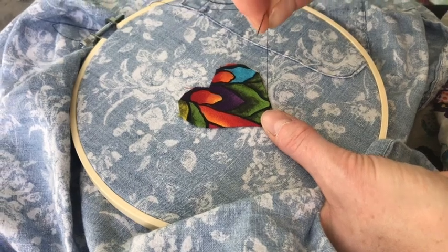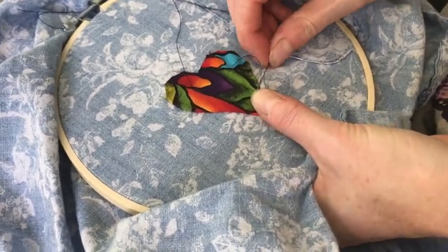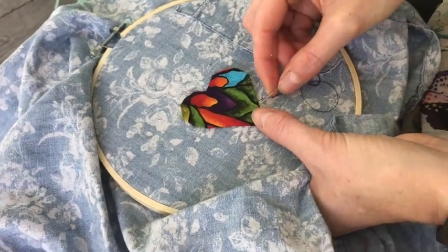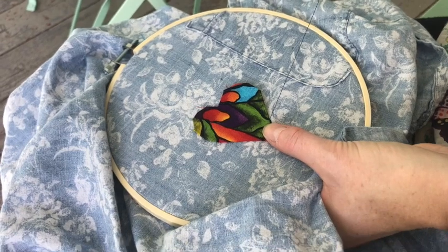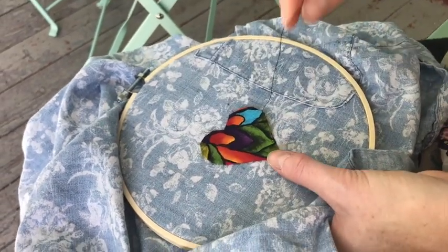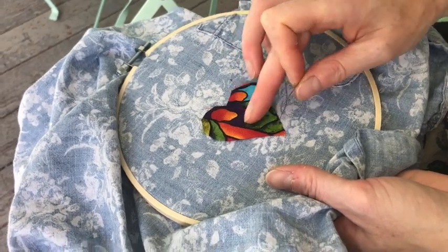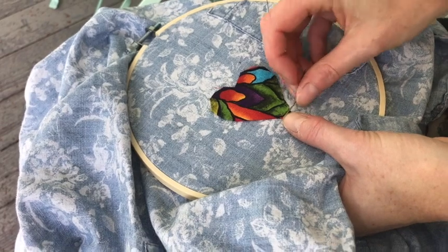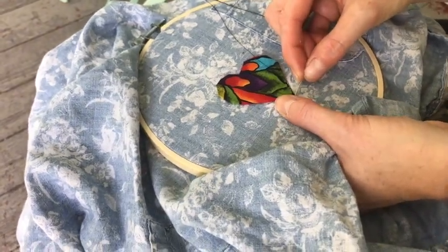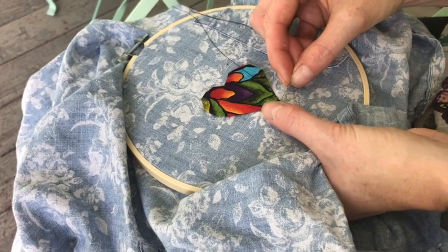I've come up right here next to my patch from the bottom and my knot is holding. So what I'm going to do is just take a little tiny stitch and just barely grab my patch fabric right there, then pull it tight and grab one more little stitch. I'm doing a whip stitch — you can see it's going around this edge, which will hold it down. I'm going to take pretty small stitches. I chose a dark thread because this is a dark patch, and that's where the stitches are going to show on the top of the patch. The smaller your stitches and the more even, the better. When I get to this little point, I'm going to tuck this little raw edge sticking out back in without losing my point.